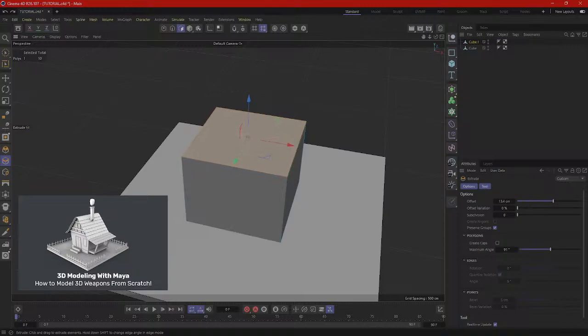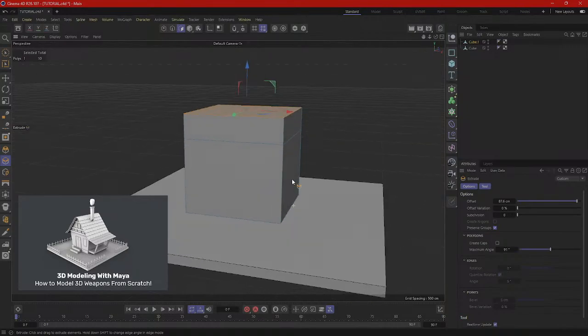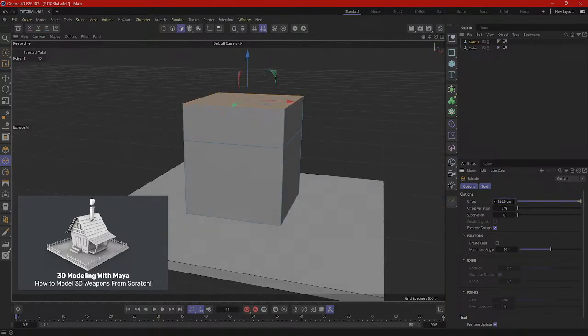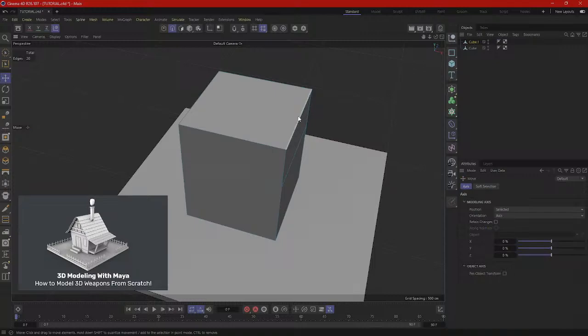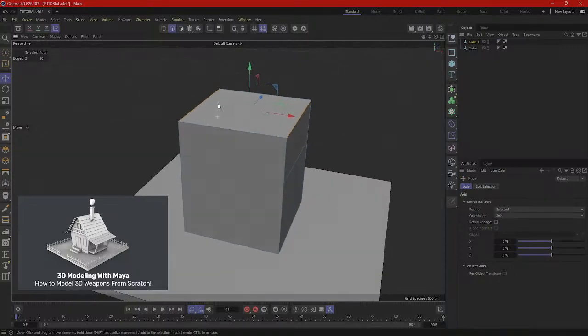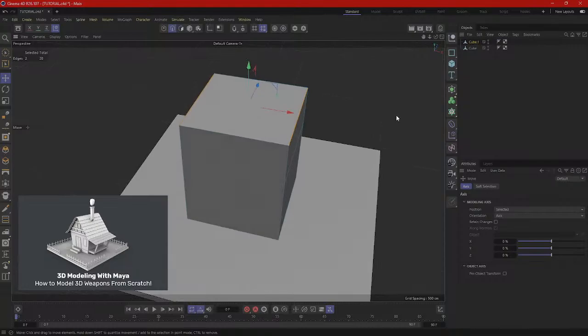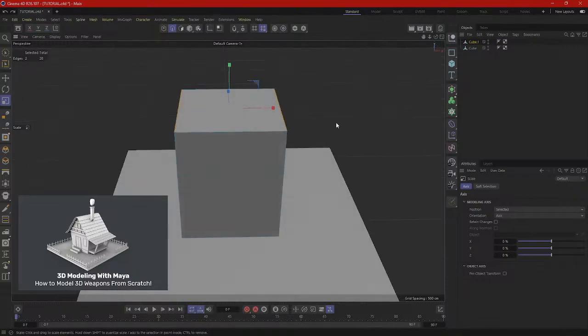the upper part. I'm just dragging my mouse and I'm going to adjust the top part from here. Once I have this similar shape, in my edge selection mode, I'm going to select these edges. I'm going to scale them by pressing T. T is for scale. I'm going to scale them toward the axis.